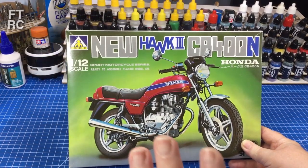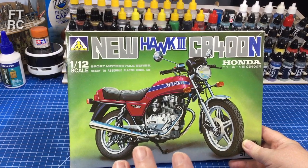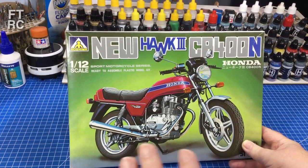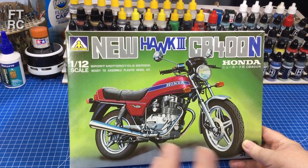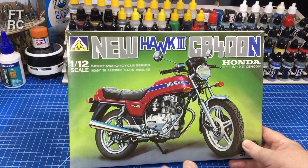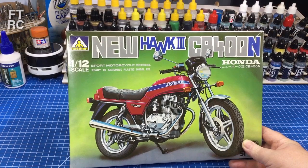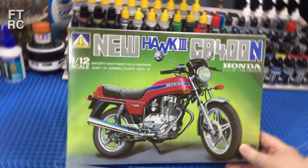Never mind. Anyhow, this Honda Hawk, right? Now, when I got the kit out, because I always leave it to about the last minute, it was one week before the competition where we have to present our models. And as usual, I leave it all to the last minute. So there it is, the last week of competition. I pulled out the kit, and lo and behold, Bask the Cat, bless her furry little soul, took an interest. So I let her build the model. Yep, cats can build kits. Want to see more? All right, roll the music.